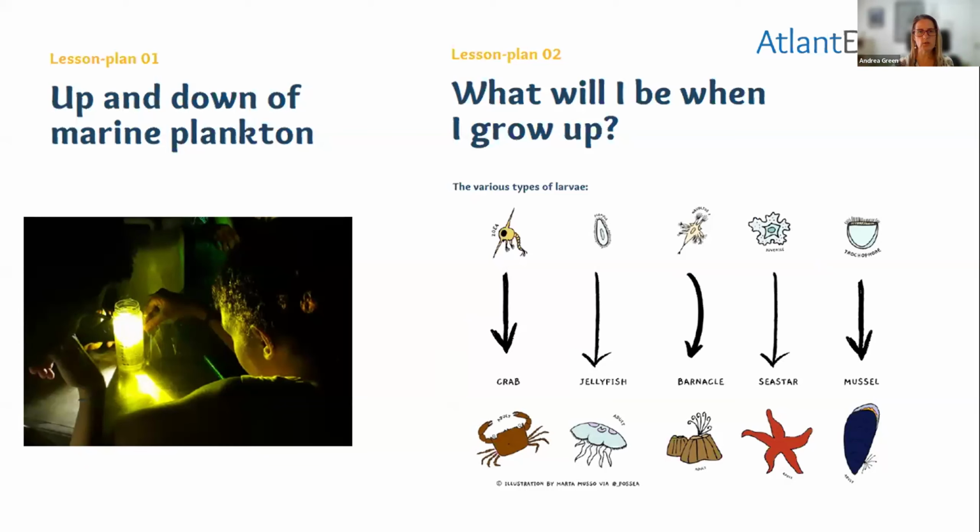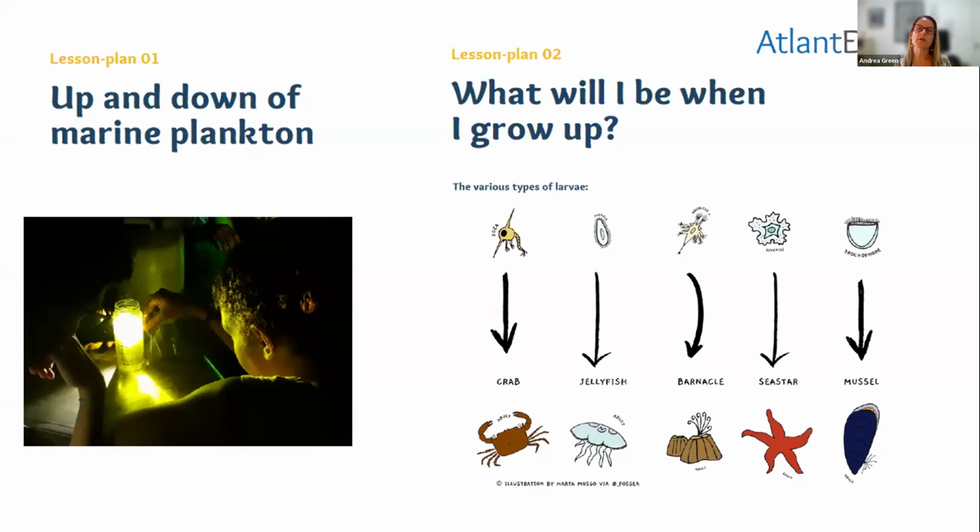The teachers and students can collect plankton and then look at them in a glass jar, and put different slides and see with a lantern. I don't know if this is the name, flashlight. They can see their reaction and understand a little bit about the changes, about the behavior of plankton.